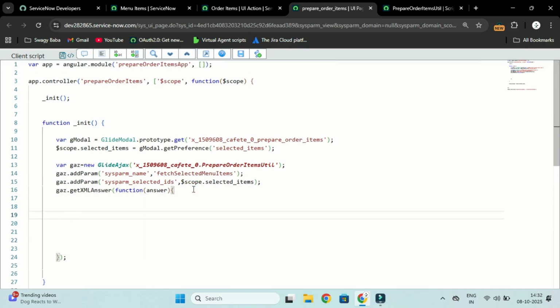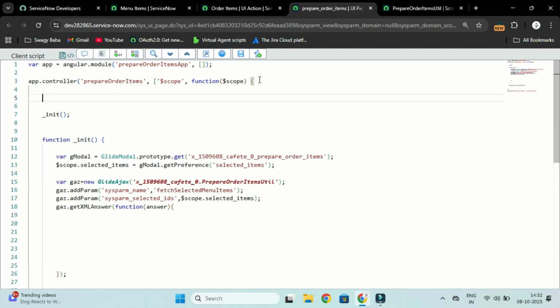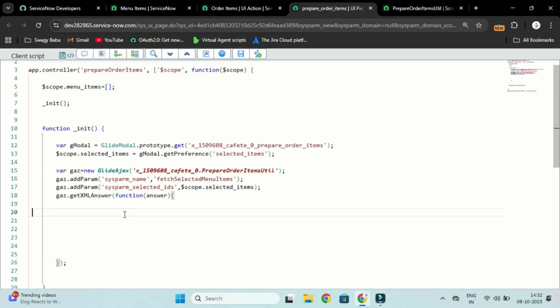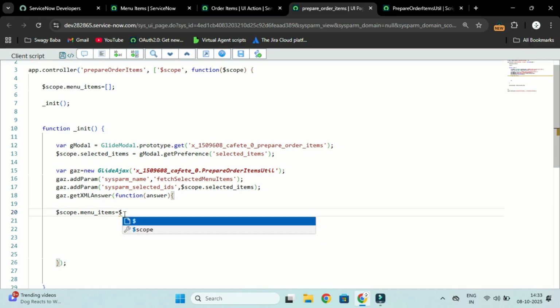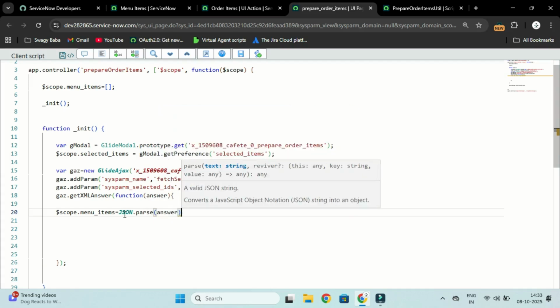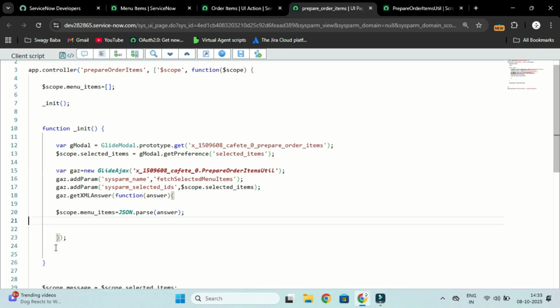So the answer which we will receive, the list, I want to store into the scope variable called menuItems, so that I can utilize it in the HTML to display the information of the menu items. So the data we'll receive will be a JSON string, we have to parse it into an object.